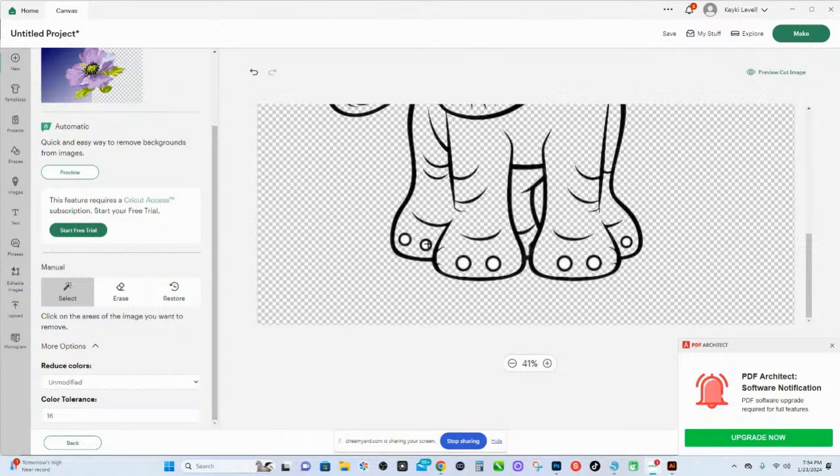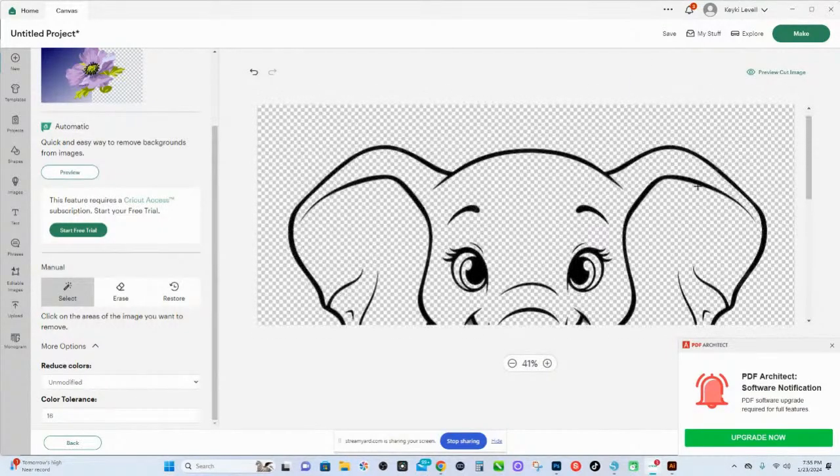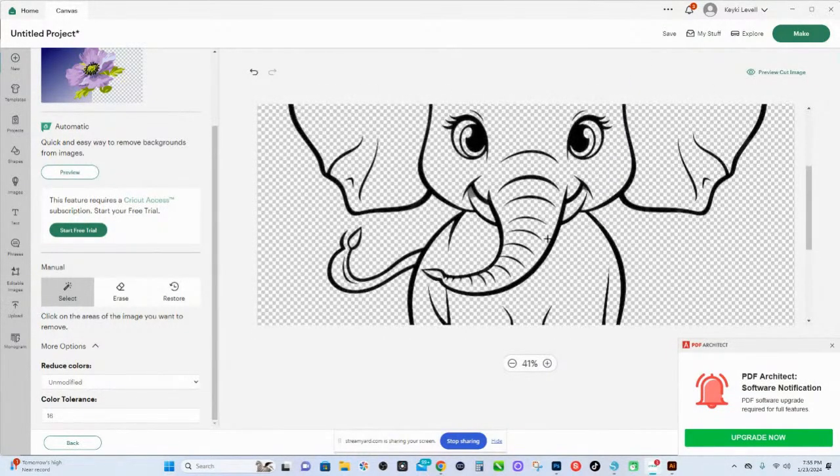So right now we are working in Cricut Design Space. This is the software that you need to be able to control your Cricut machine and set your designs up. You can set up from here to cut with your machine or set up print and cut files and stuff like that. So I'm going to take this down a little bit. I'm going to go like 6.